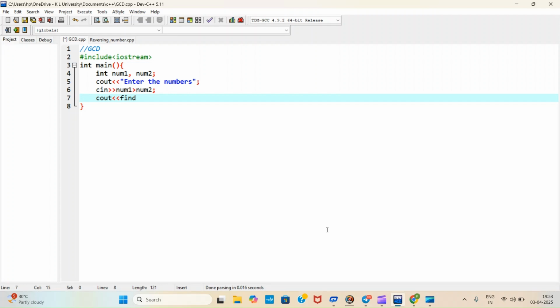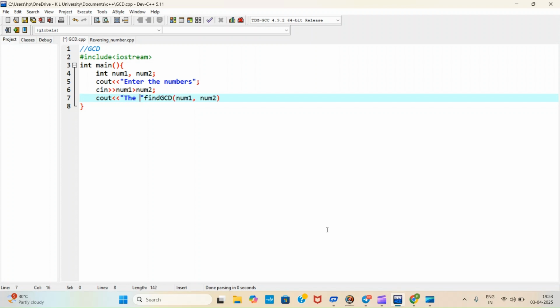Our function name is findGCD. Here we have to pass the numbers, num1 comma num2. Just before passing the numbers, I want to print a message also while printing the output.